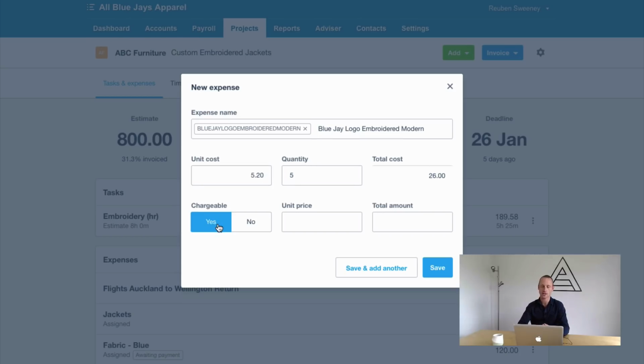What's important about this is that this must be chargeable. The only way we can reduce our stock on hand is if this line item appears on a customer invoice, okay? It's not going to appear on a customer invoice if we mark this as non-chargeable. So even if we are reducing our stock on hand by 5 units to apply to this project, but we're not going to be invoicing the customer expressly, you don't have a choice. We need to be invoicing our customer expressly for these tracked inventory items when using Xero Projects and inventory together. So this must be chargeable, and in here we must type in what we're going to charge. Now that can be $0. That's fine, as long as that quantity is a positive number and the chargeable is marked as yes. We're going to click Save.